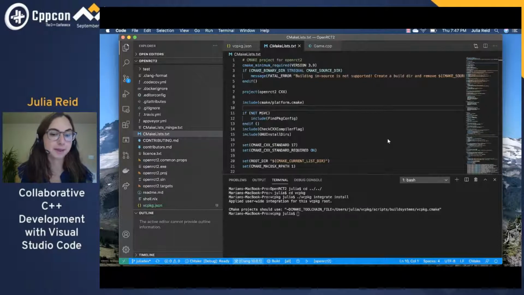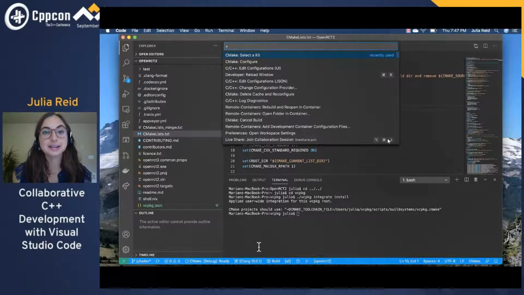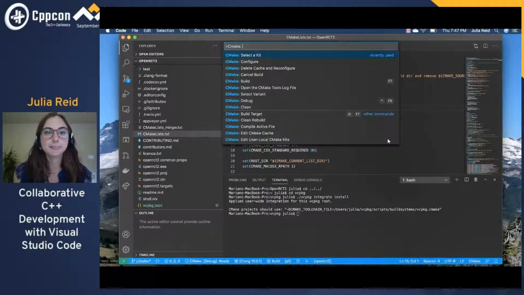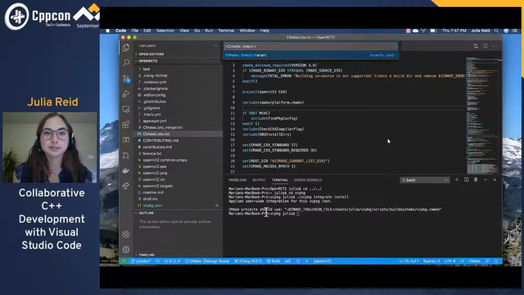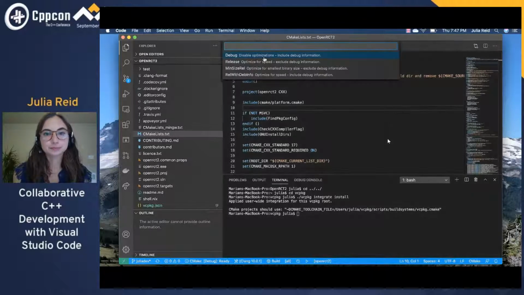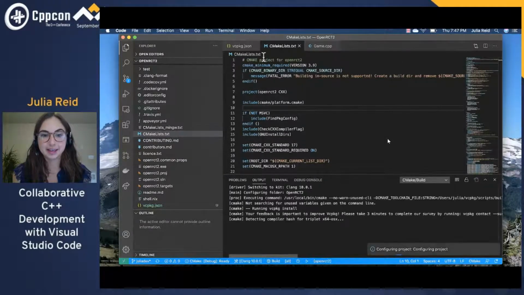You don't need to open it from the command palette. The second thing you need to do is select a build variant. By default, the CMake Tools extension provides four build variants, each corresponding to a different build type. The one that we're going to use today is Debug. Once we select the variant, after we've selected the kit, the project will automatically start configuring.